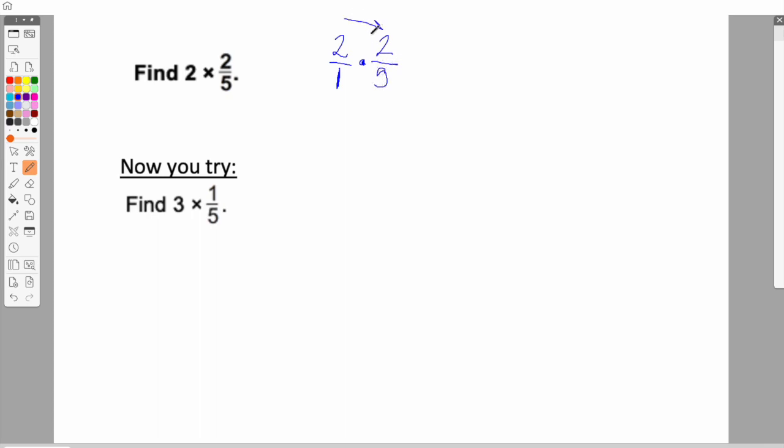So again, we're going to multiply straight across. I end up getting 4 over 5 as my final answer. I can't simplify that any further because, of course, we've got the idea of that same prime number we were talking about back in our GCF conversation. Okay, go ahead and pause the video and try this next problem.